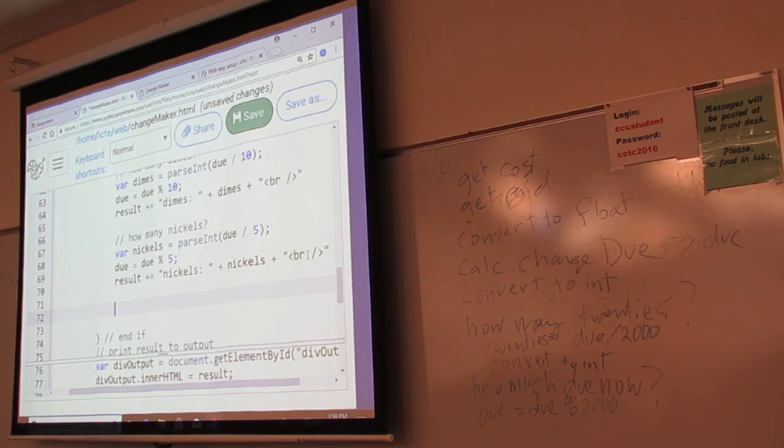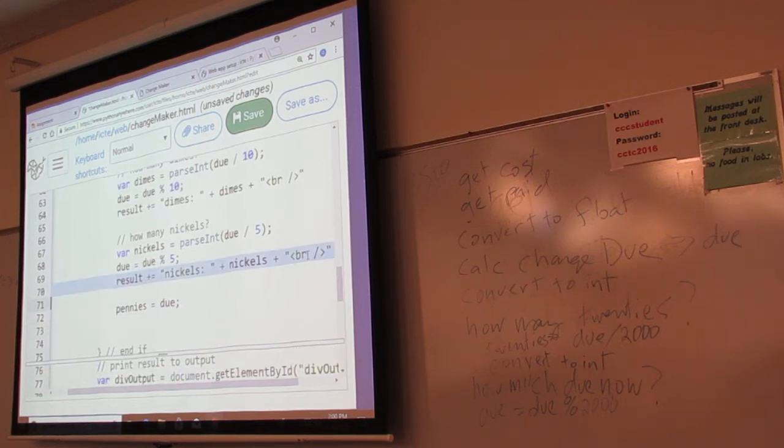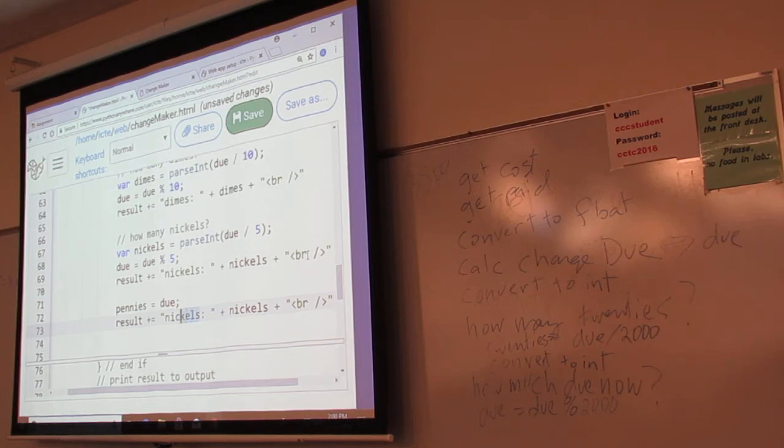Okay, and then here's an interesting thing. Pennies is just what's left over after we've taken care of everything else. So we can just do this line. We don't have to do the do equals do.